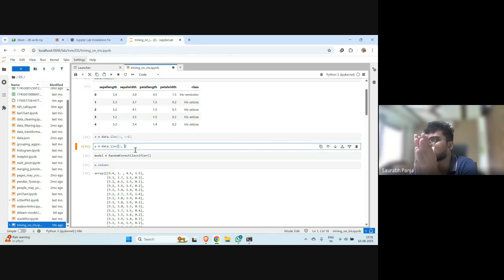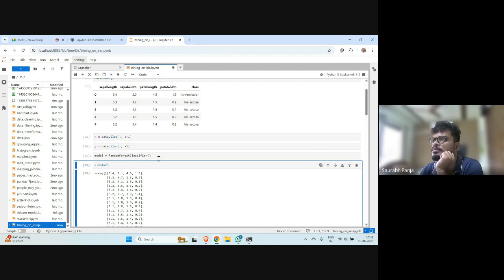The X are the features and Y's are the label. So if the value is 5.43, 4.5, 1.2, then the class is iris versicolor. That's the class, so we are dividing into feature and label. It's only going to be minus one. That's my bad. You only want the last column.